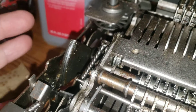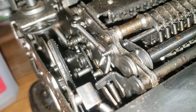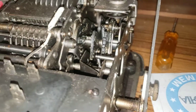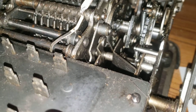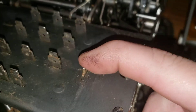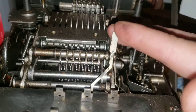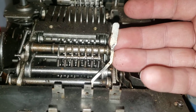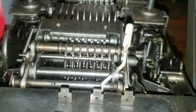Everything locks into place with springs and mechanisms. This is a really old school machine — I'm actually really glad I have this. So over here we also have our multiplication function. If we're multiplying we press down on this lever and it locks in place up here. And then to turn it off we just press down and back. You can see in the back that lever just kind of pops down. Up here this is our indicator that lets you know how many spaces you've gone over — it's a little bit bent. I have to look at bending that back into place.